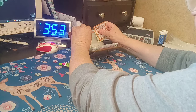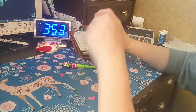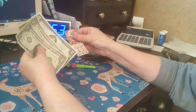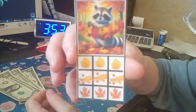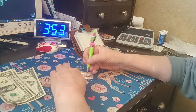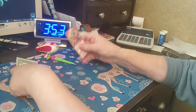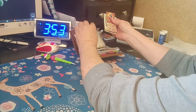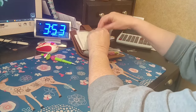This is number 5. Ready. We'll open up already. Okay, number 5. This is number 6. And it got $4. This is mine. I was playing around with them. And I made mine kind of long like this. I like them this way. And it got 4. So we're going to do 2, 4. Number 6. These little envelopes are hard to open up.